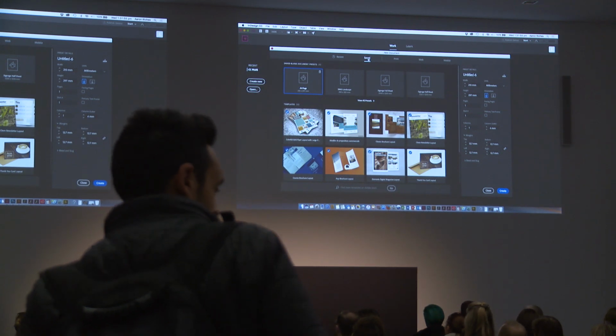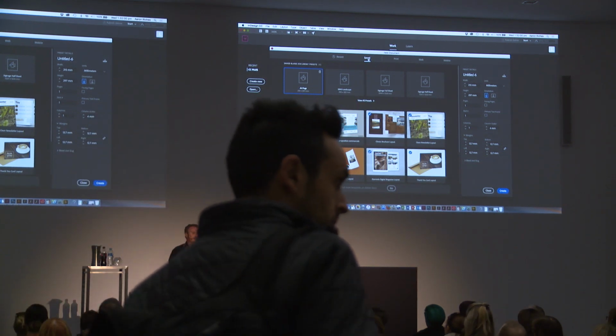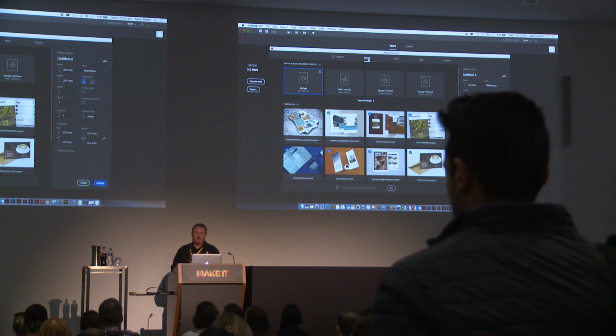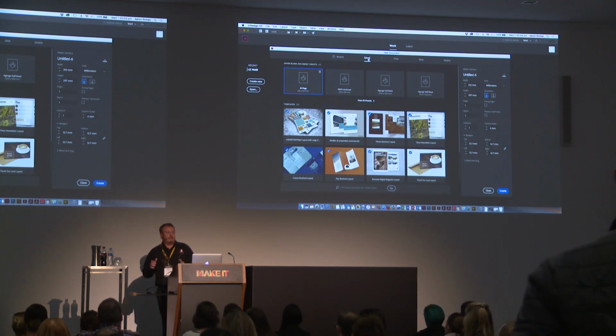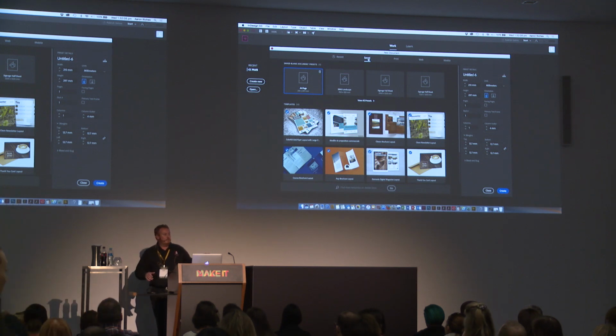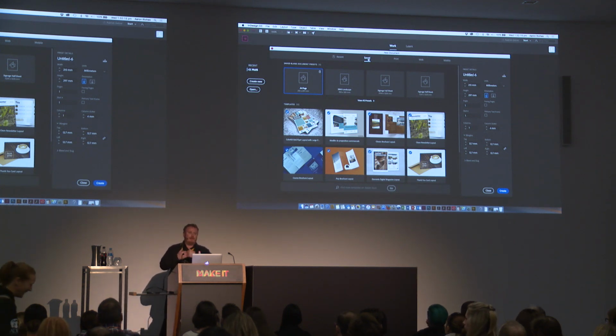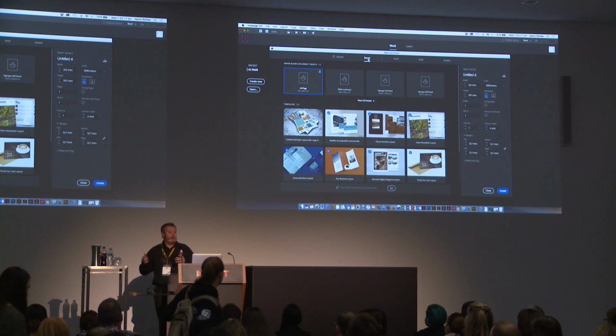So the first thing I'm going to show you is, is everyone here on the latest version of CC? Okay, I should hope so. Years ago when I used to do training, someone would be on version 5, the next on version 6, the next on version 7. But there's no excuses these days for not having the latest version. Because if you're paying for a Creative Cloud membership, it's simply a click and update.